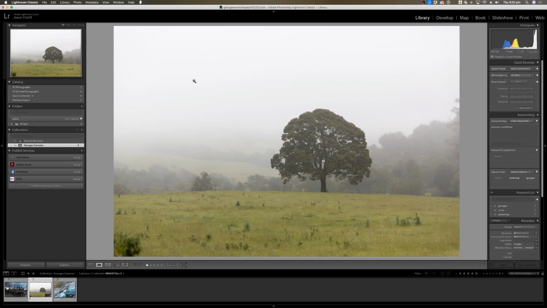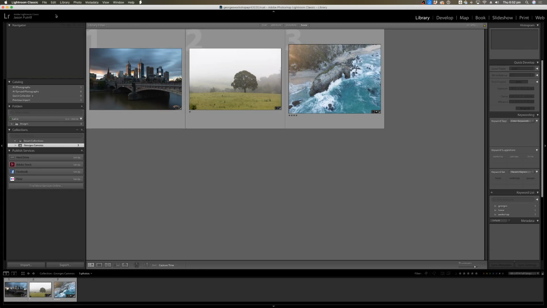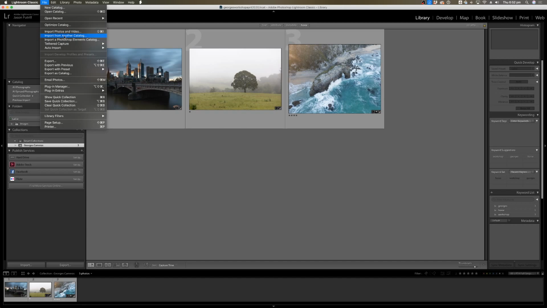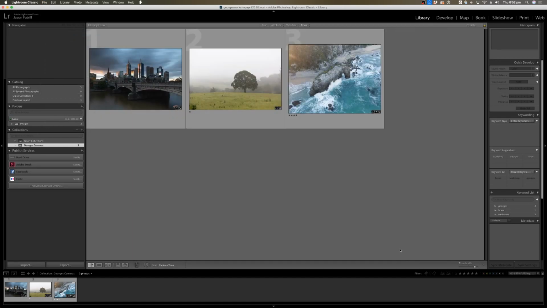And then I'll have a main catalog file that has, I guess, what I showed at the beginning of this workshop, all of the main files, my 81,000 files. So what I would then do on my laptop is export the files as a catalog onto an external drive. I would then bring them in by importing from another catalog within Lightroom, and import those files directly into the catalog. Hopefully that answers your question for you.